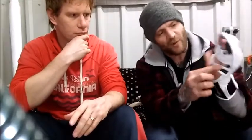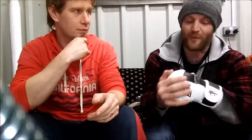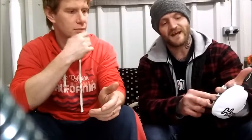It's got this palm thing on here because it doesn't have a thumb loop. So I'd prefer not to have anything on my palm. The thumb loop, if you're using it for sparring, I'd rather have the thumb protection. Maybe for a fight, it's going to make it easier for you to slip your chokes under or anything like that if you're using them for amateur fights. But I'm not a big fan of this design here.